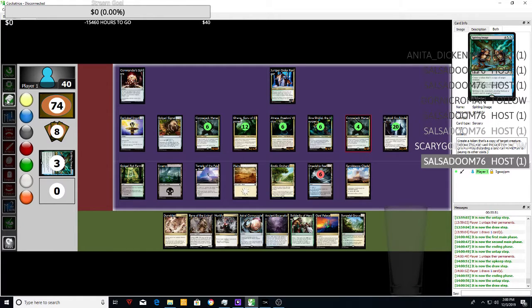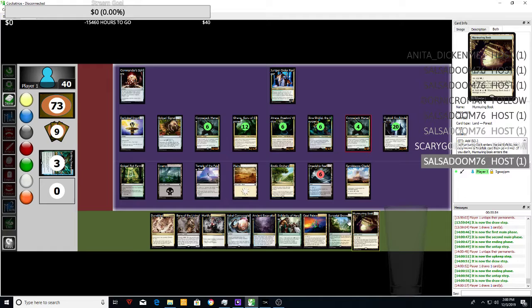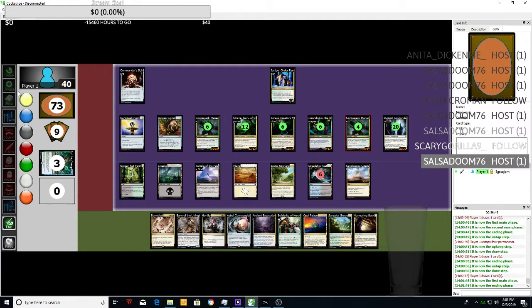I'm just gonna keep on doing this for a minute. Murmuring Bosk. Sun Petal Grove is great. It comes into play tapped unless you control a forest or plains, but it taps to add green or white mana. Murmuring Bosk adds green mana when tapped normally. When it enters the battlefield, you can reveal a Treefolk card from your hand, and if you don't, then it enters the battlefield tapped. But you can. We don't have any Treefolk in our hand, so whatever. And then you can tap it to add white or black, and if you do that, it deals 1 damage to you for a white or a black.